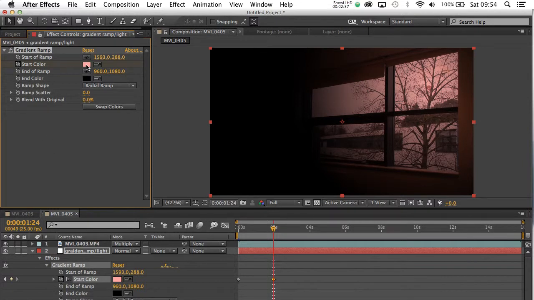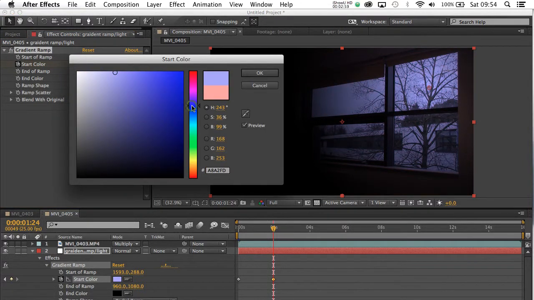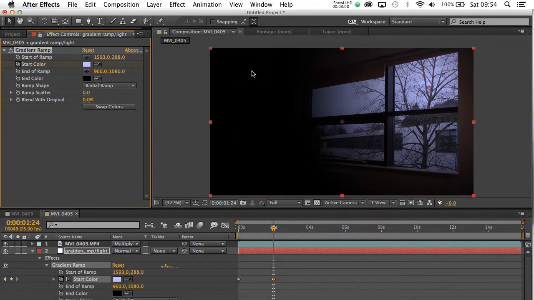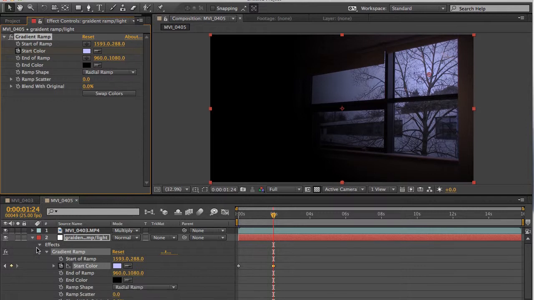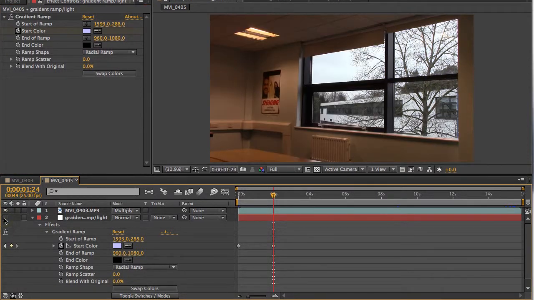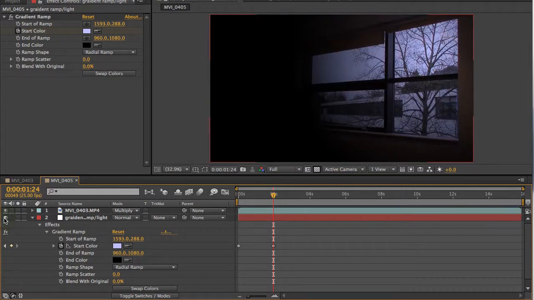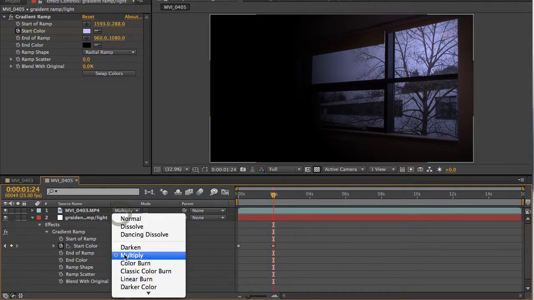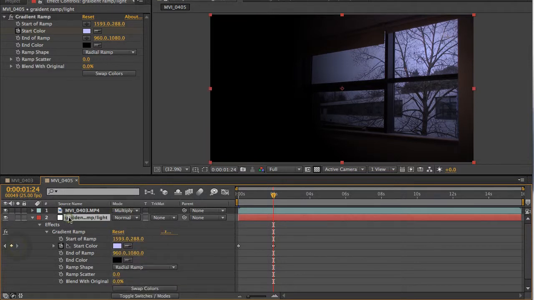You could even go back to the start colour and choose a completely different colour. We've got blue now, that's a bit overdone. Let's just lighten that a tad. In fact, actually, that's quite nice. Yeah, if we look at that now, that's having a sort of wintry, bleak feel to it. And if we look at the original image, that's quite a contrast from what we had. So if you look at the original image here, compared to here, you can do some really powerful things with the multiply mode and a simple gradient ramp.